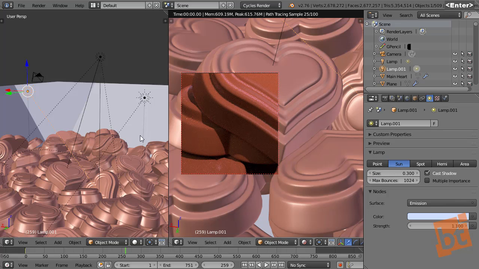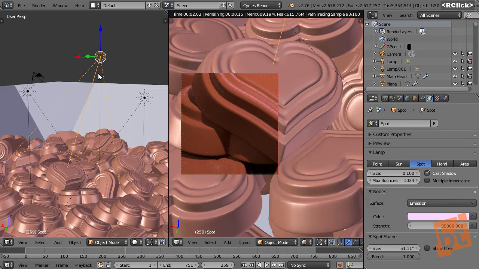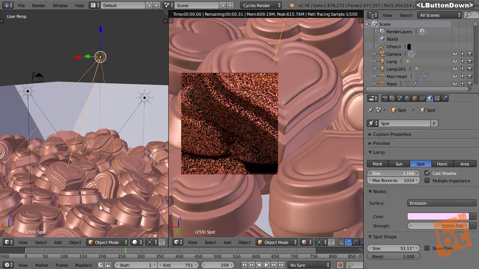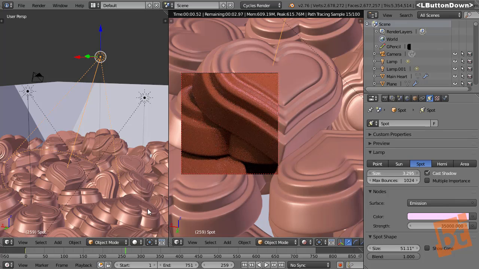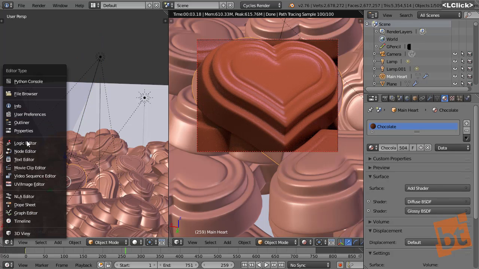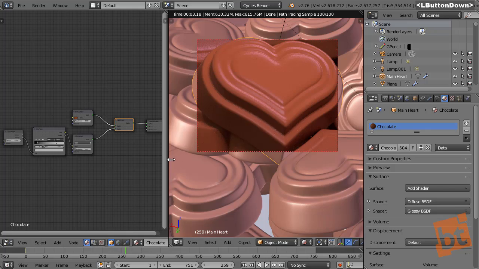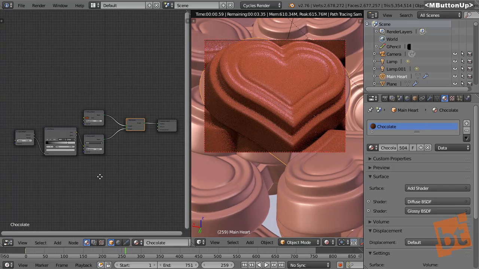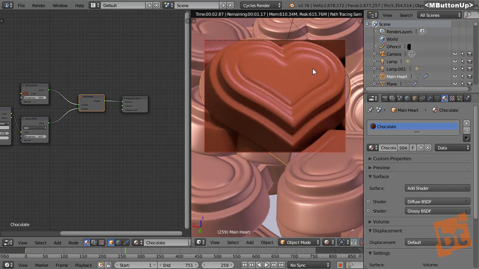That should be enough, but this really hard shadow comes from this light, the spotlight that we added to add intensity to this area. So let's just increase it, and you will start seeing now how this shadow fades out a little. So it's not that hard. Okay, now I will focus on this heart. We'll select it, and let's jump here to the node editor. There is only one thing that I will do, just very quickly, and that is to add a little displacement here so we have some imperfections on the surface.